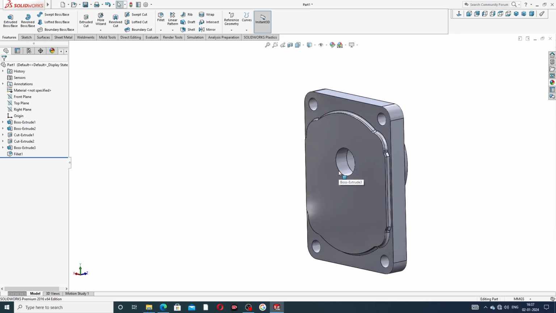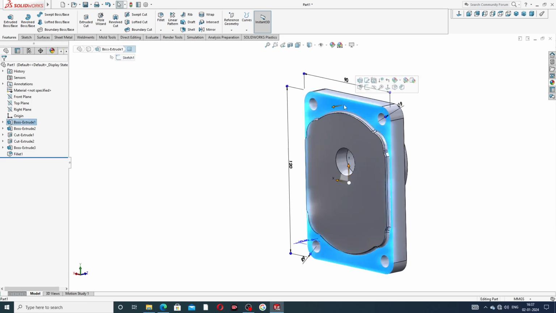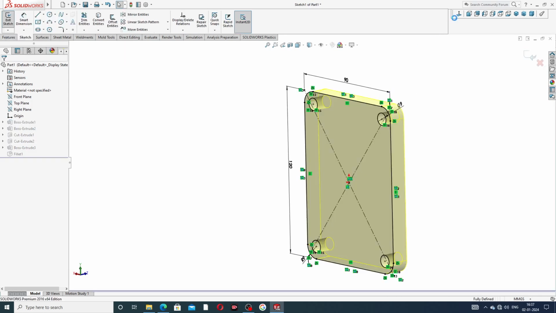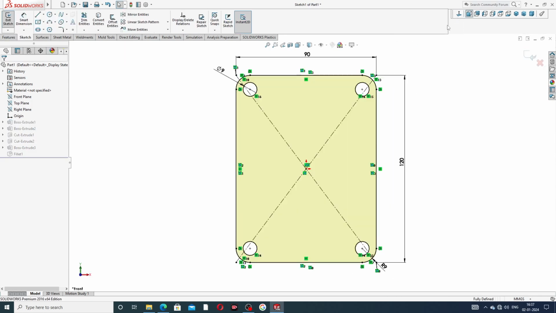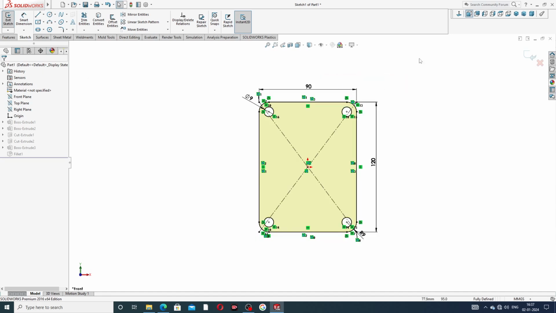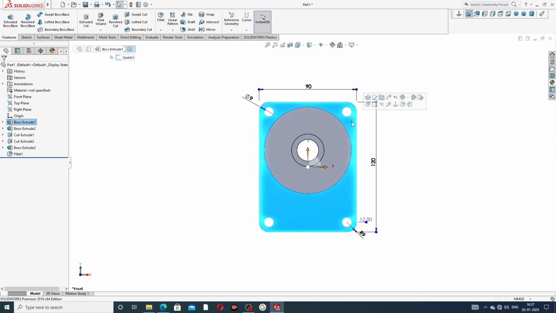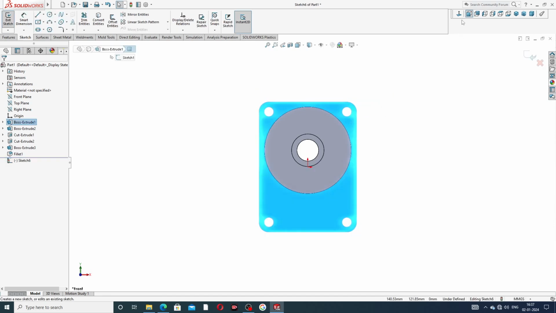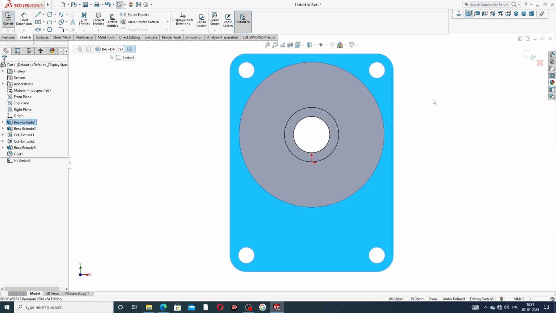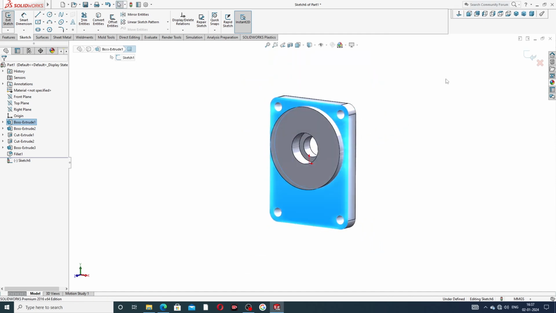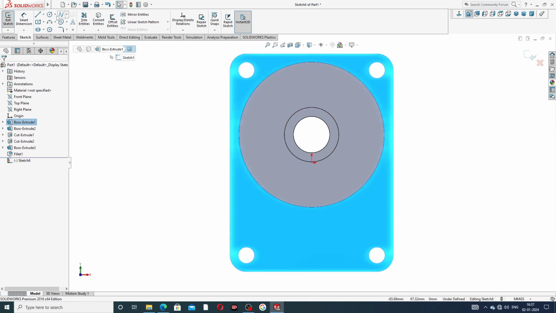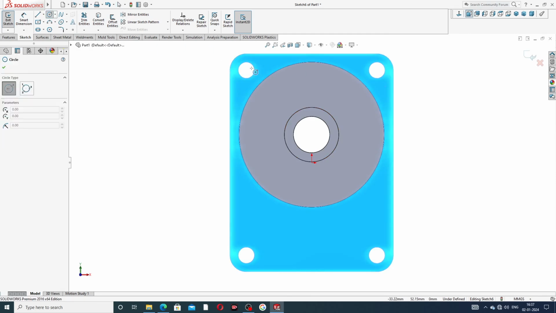Okay, and select this face, sketch normal. Okay, and select this face, sketch normal. Okay, and circle is all.